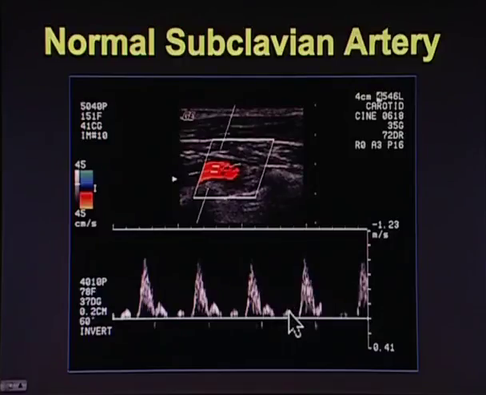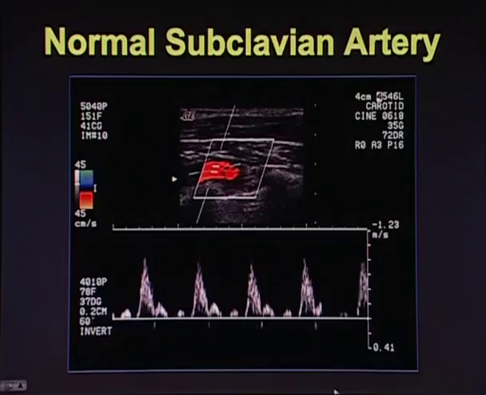This is a normal subclavian artery showing a strong pulsatility, and I'll warn you that there's a lot of vasoreactivity in the arm. When we look at a waveform from the subclavian artery or the axillary artery, if you watch it long enough, that waveform will change somewhat in its resistance pattern, depending on what's going on down in the hand. We see that in the radial artery quite often as well. But basically, the waveform in the subclavian is a high resistance waveform pattern with low flow in diastole or no flow till the next cardiac cycle. So that's pretty typical.